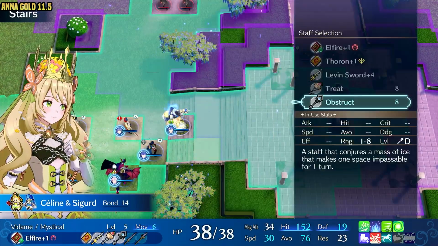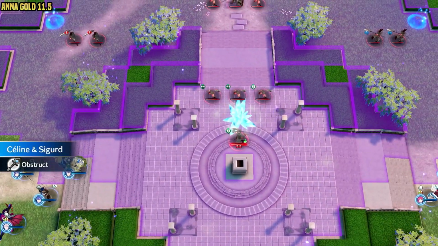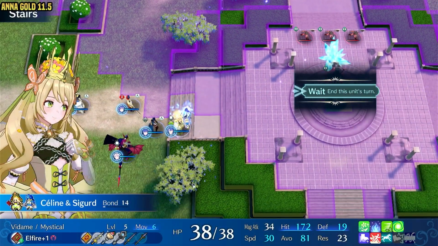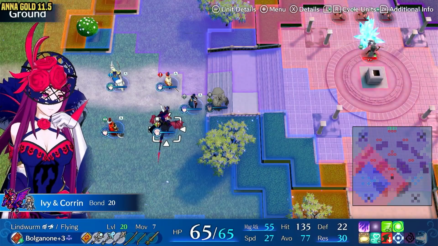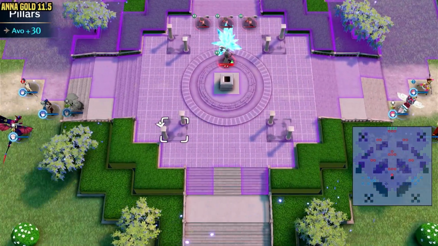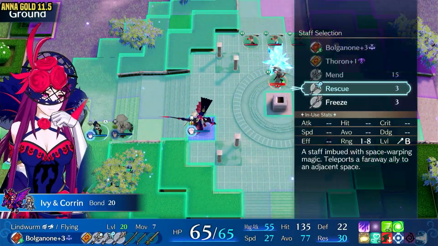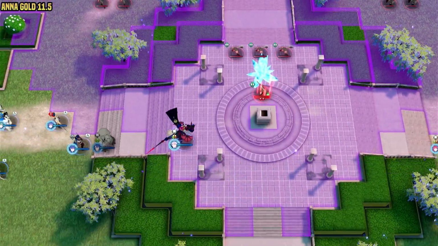So for example, I could obstruct an enemy that is trying to retreat, which allows me to catch up to him sooner. I could warp an ally, I could rescue an ally. Obviously warp and rescue uses are usually pretty deliberate, so you don't want to just randomly use them. But you could also do things like freeze. So if I want to go for a staff freeze, I could do that as well. So let's say Ivy has nothing better to do but to freeze this guy.